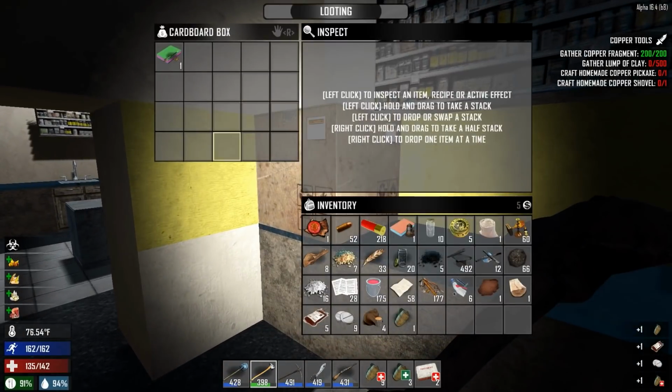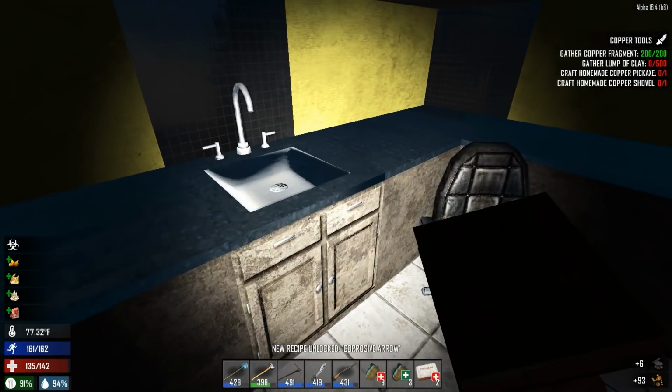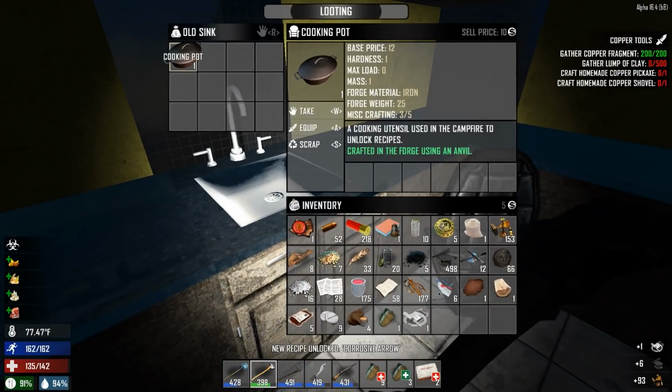Right, grab that one. Okay, what's this one? This is a corrosive arrow and bolt schematic. Nice. Learn how to craft corrosive arrows and bolts by reading the schematic. There we go. Let's just read that one. Nice. So that's a new book we learned as well. So we're finding new recipes and everything.